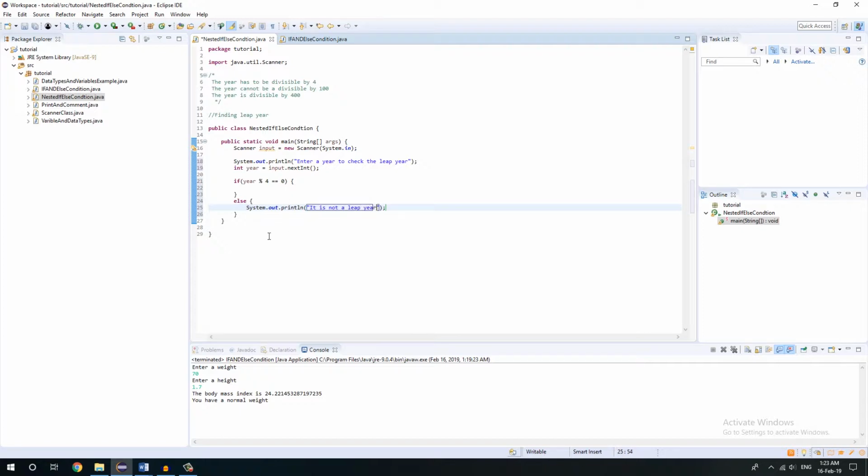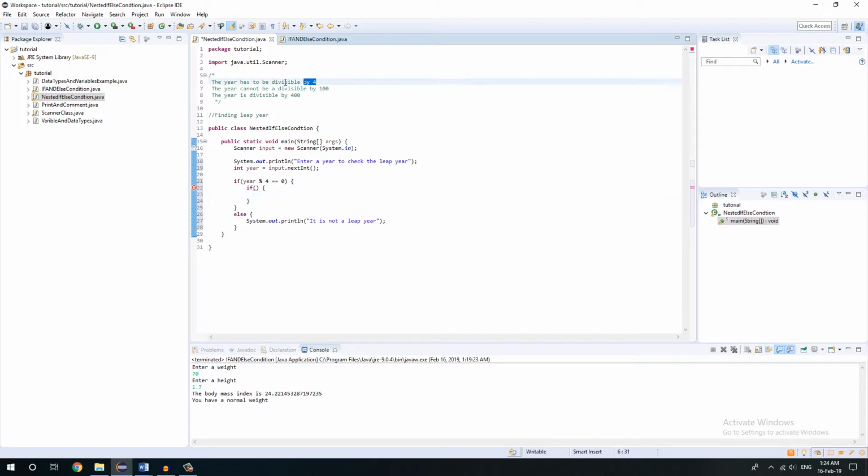The program will first check this condition. If this condition is fulfilled, then it will enter within this condition, and now we will use the nested if else condition. When we write an if else condition within another if else condition, it is known as a nested if else condition.